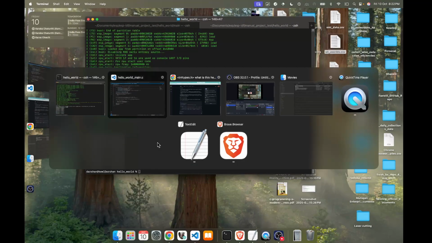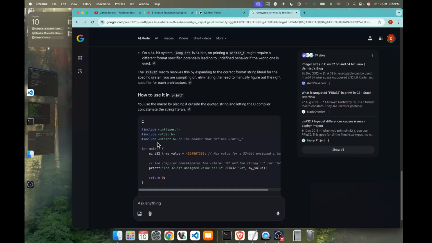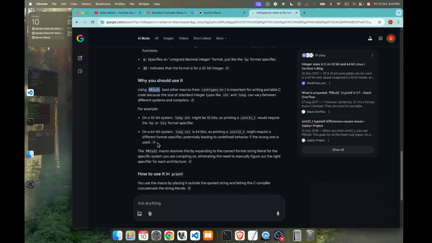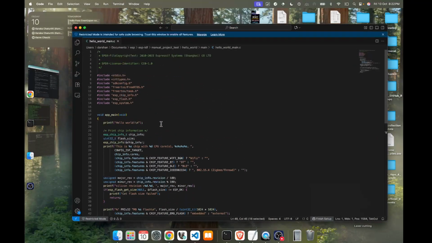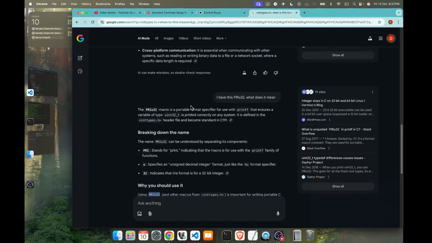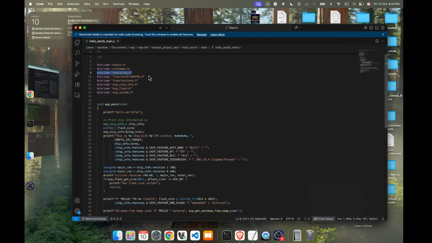Okay. So this is done. So basically, int types is basically type definitions, integer type definitions with constrained bits or specified bits. Then there is FreeRTOS.